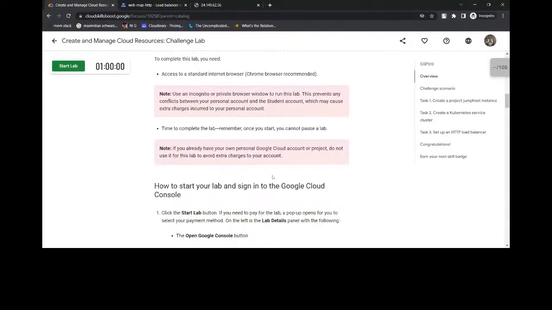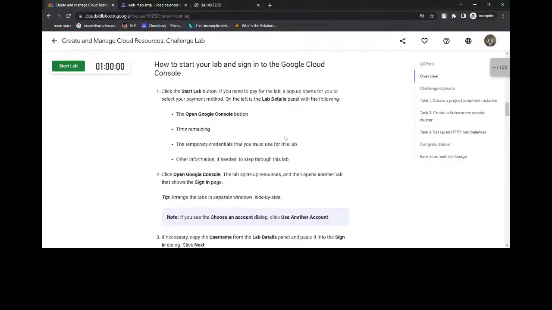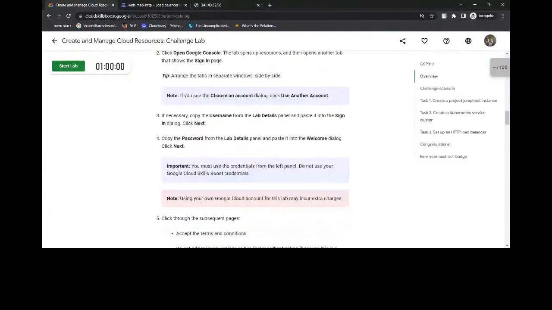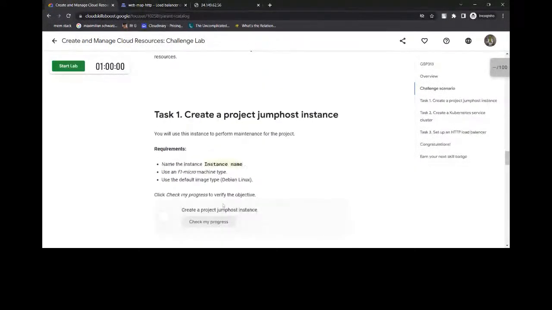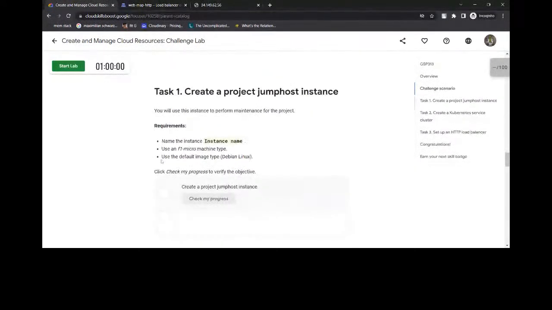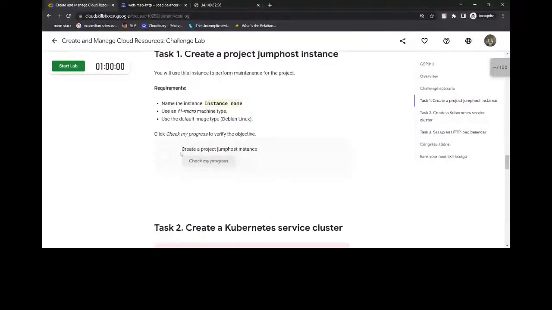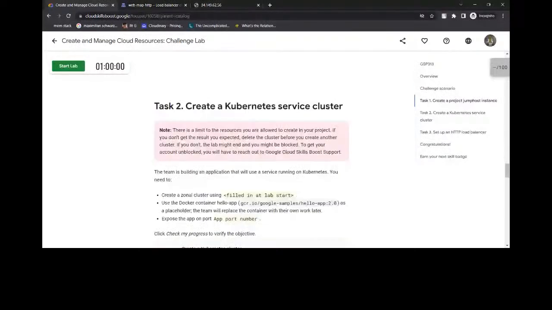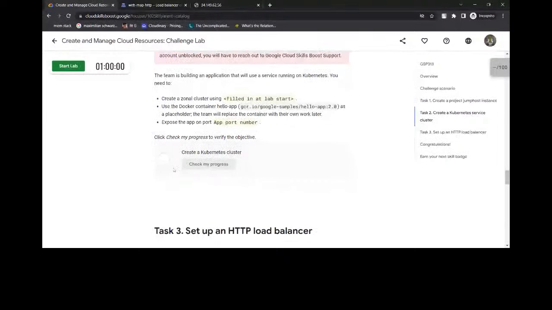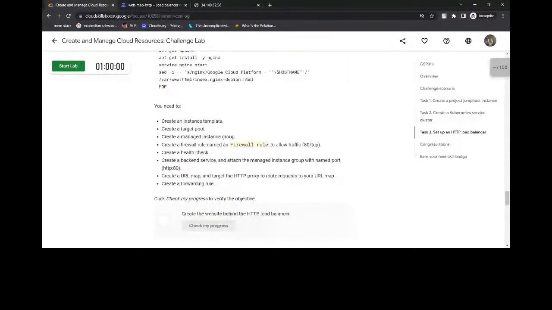Here you'll need to create a VM instance with the name and the type which they will mention in the lab. Then create a Kubernetes cluster and finally an HTTP load balancer. So you can just go through the previous labs and then perform this lab. You'll be given 1 hour. It's more than enough time. And after this, this quest will be completed.